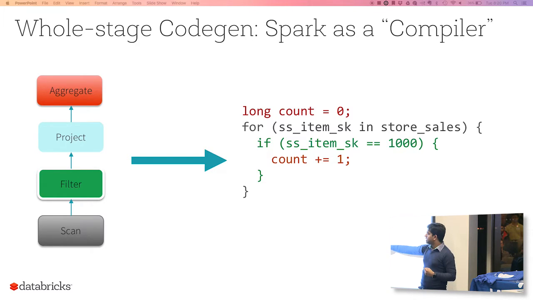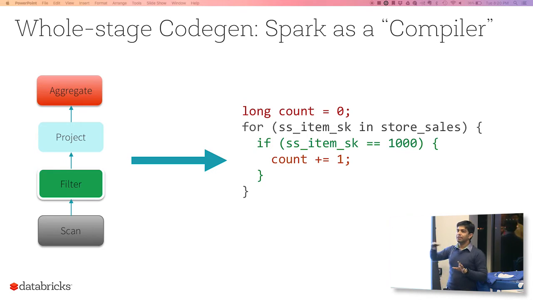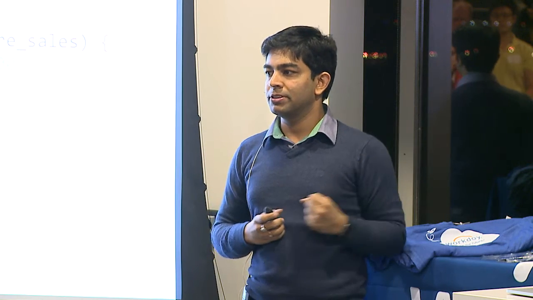As you can see, the scan operator roughly corresponds to the for loop, or something that iterates over all these rows. The if condition roughly corresponds to the filter condition, which is basically filtering on the attribute. And the aggregate is nothing but the count. Now, if we just look at this code, first of all, it's extremely simple compared to the filter operator code that we saw.